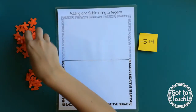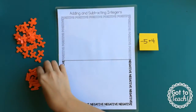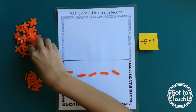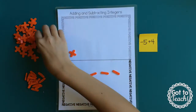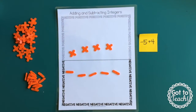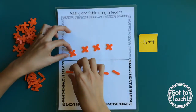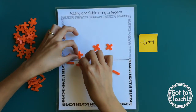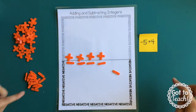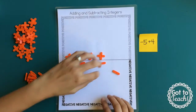Here's a problem that actually has a negative integer. We have negative 5, so we put 5 negatives. And we're adding to it 4 positives, so we put 4 positives. This is when we get to talking about zero pairs. They've already had lessons on opposite integers and how opposite integers together equal zero — that's essentially what we're doing here. We take all the positives and negatives, as many as we can, and line them up on the middle line. We've made four zero pairs, and since each zero pair has a value of zero, we can take them off the board.